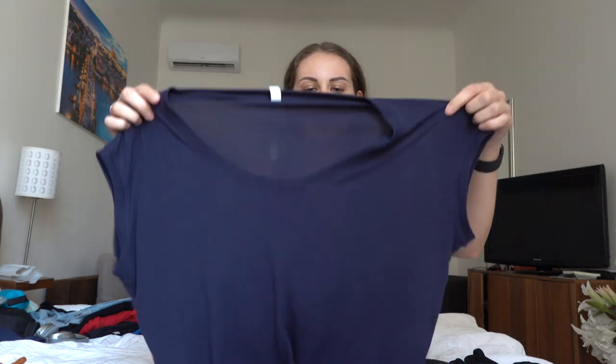I have two frumpy-feeling gross shirts — ladies, you know exactly what I'm talking about. You're on your period, you're bloated, feeling fat for the day, or you just want something comfortable. I have two of these shirts because that's how important comfort is to me. Number one, I got this at Athleta — I think it was 25 bucks on sale. It's super cute, comfortable, and you can turn it into a gym shirt if needed. Number two — if you've watched Jeff's packing video, you know this is the Herculeon, but this is the women's edition. This shirt is so comfortable, it packs down to nothing, it never smells, and it looks super cute with pretty much everything. I highly recommend it.